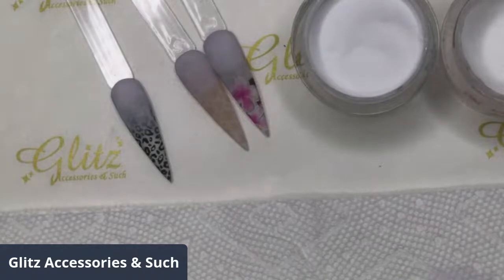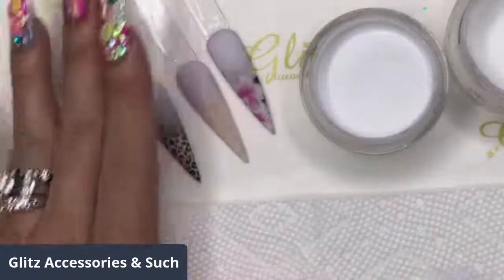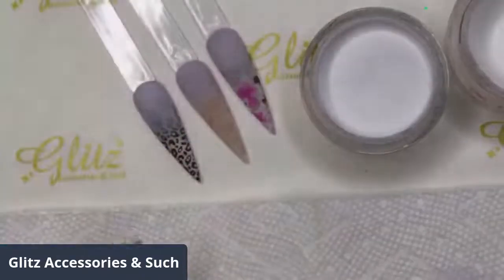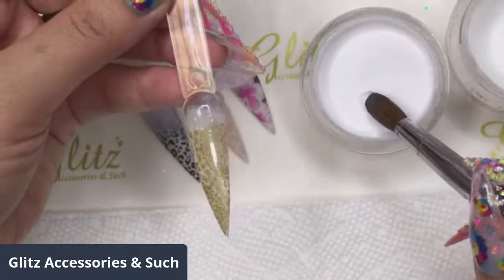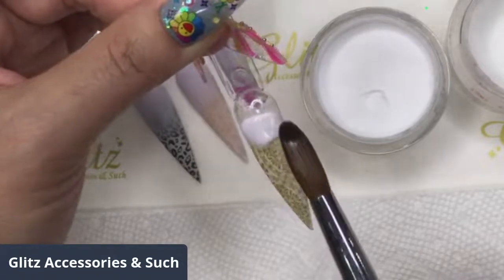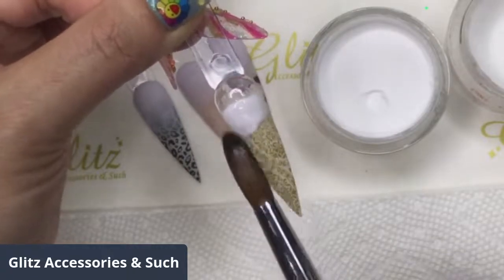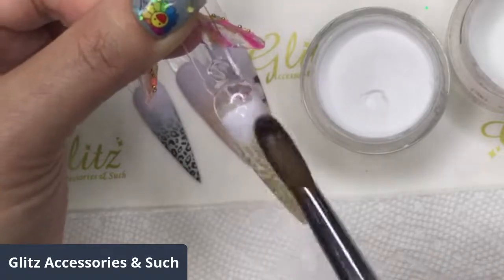All right, so 30 seconds for that one, and then we are going to pick. This time, I'm so obsessed with the pure white, so I'm going to play with this. And if you have any of the colors, you can definitely have so much fun with them. So I'm going to pick up my smaller beads of pure white, because after I cure for 30 seconds with the no wipe top coat, it's going to protect my foil right here before I do the ombre. So this one, even if you ombre with the pure white, it looks cool though.